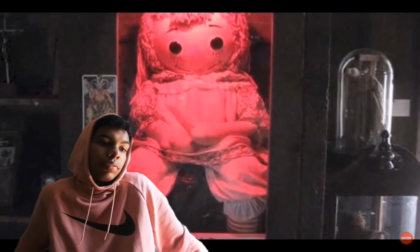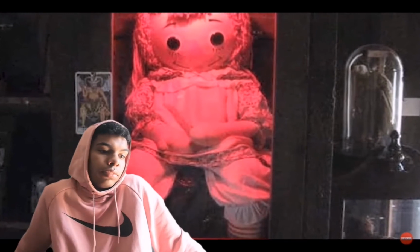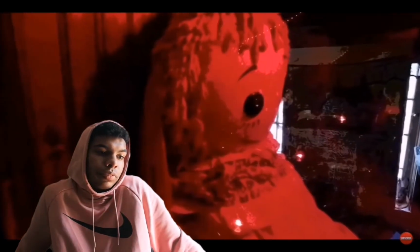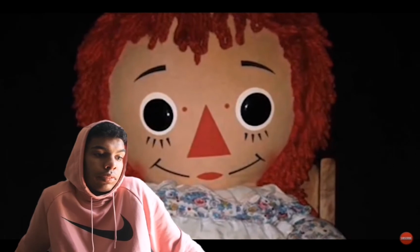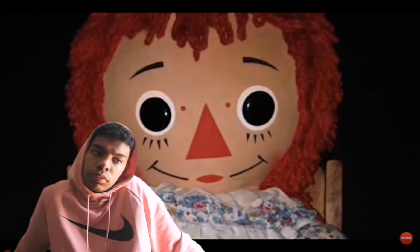This doll now resides inside of the Warrens Occult Museum, where it absolutely belongs, but this story starts off with a college student named Donna, who received the doll as a gift from her mother, who had purchased it from an antique store. Donna and her roommate started to notice some pretty creepy things happening and swore that the doll was moving. They said it would appear in different places and positions throughout their apartment before things began to escalate. Donna began to find notes that said help in her apartment, and one night found the doll in a different position and covered in some sort of red substance.